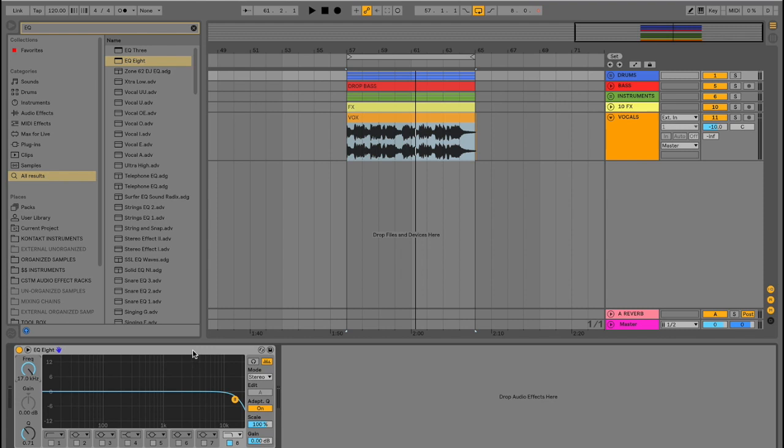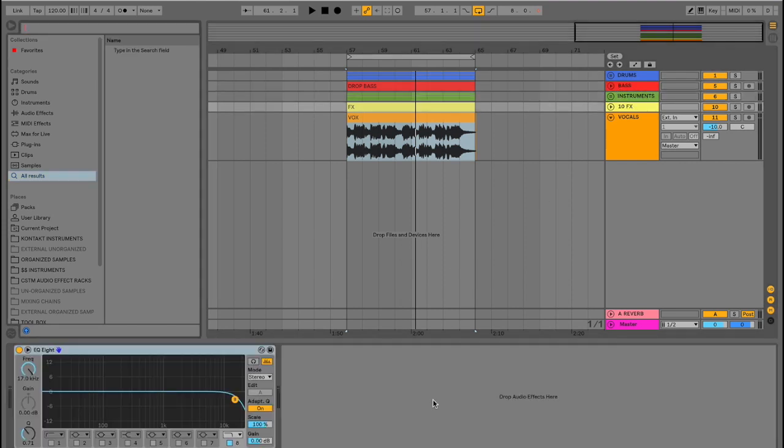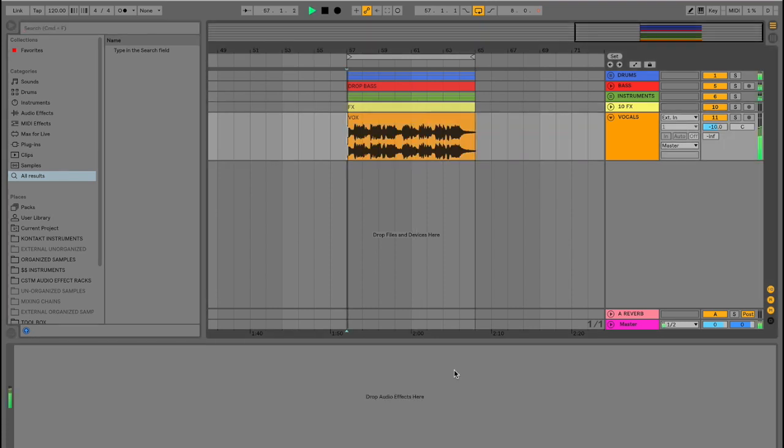So we're going to go ahead and copy on over the EQ to our basses, to our instruments, and to our effects. Now that we have done this, let's listen to what the effect is of EQing out the 17 to 20,000 kilohertz in every single instrument except the vocals. First, without the EQing applied to any of the instruments.